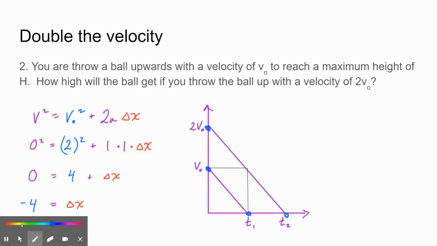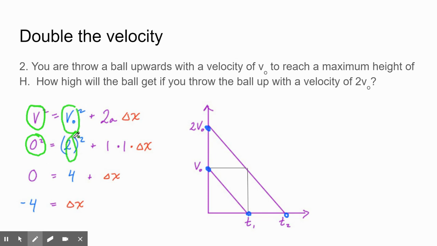So the first thing I did is I made the ending velocity equal to 0. Because I'm doubling my velocity, I just put a 2 there. And because I made everything else a 1, I made the a 1, because I just want to make everything else 1s. And then delta x is the thing that I'm trying to figure out what happens. So remember that delta x is how far you went. Cool. So then I plug everything in and I solve and I get a 4.